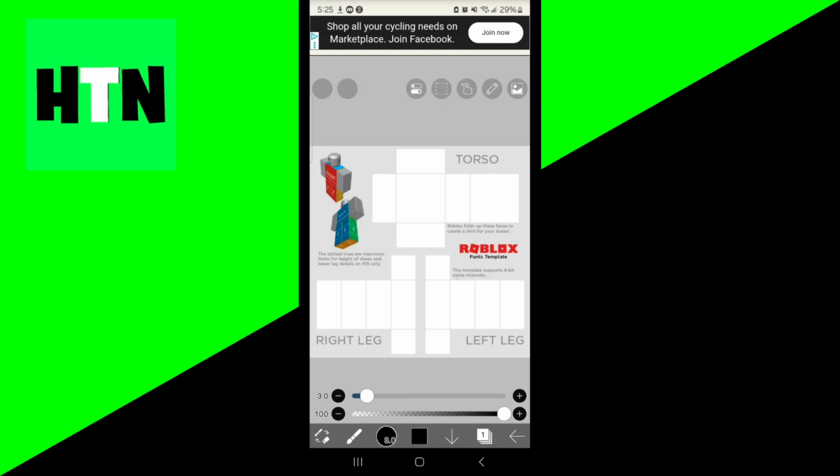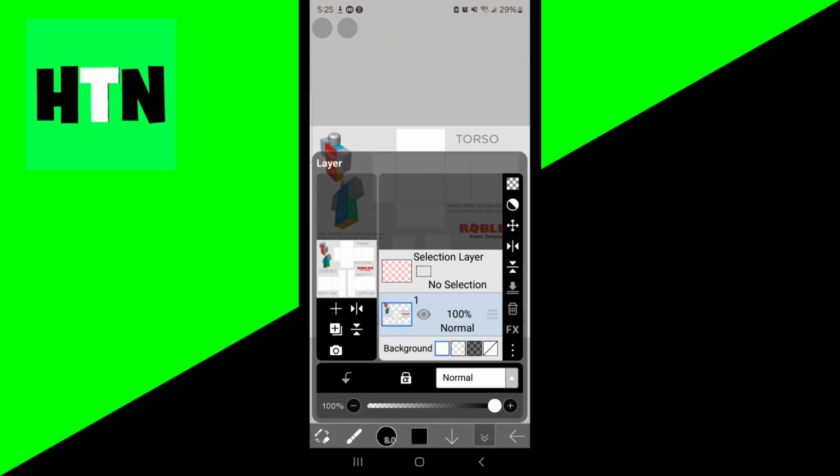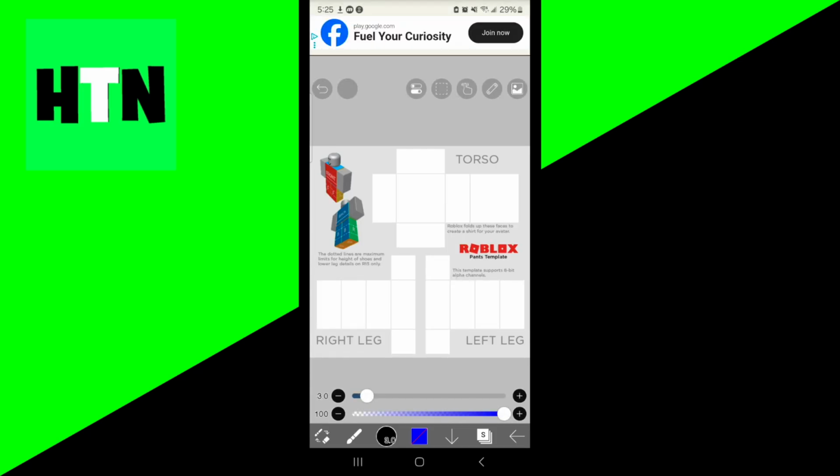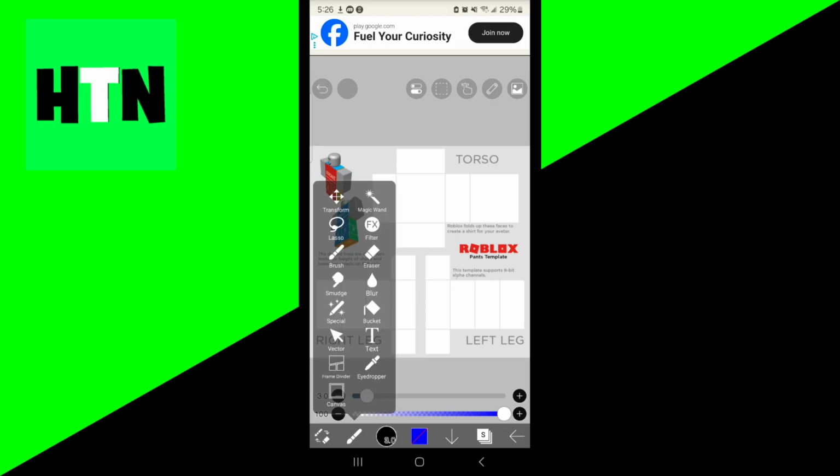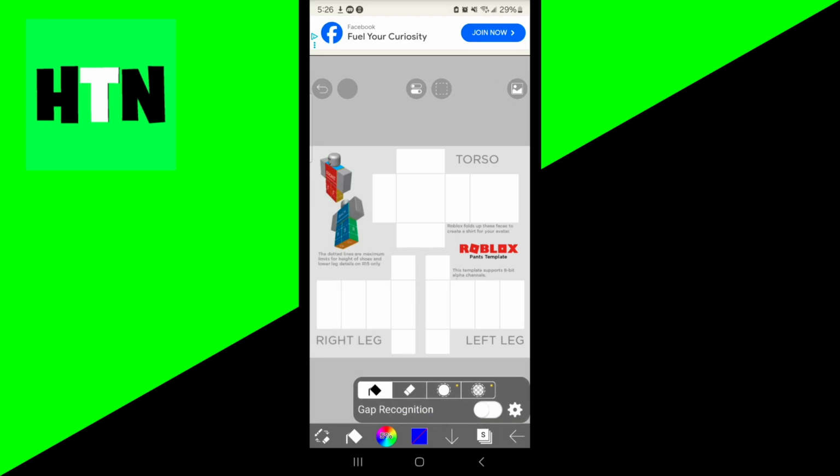All right, once you're over here, you're now going to get a menu that looks like this. I know there's a lot of different tools, guys, but trust me, it is incredibly simple. The next thing we're going to do is go to the bottom menu just like so, and press on this layers icon just like this. Then we're going to go to the selection layer right over here, and then select the bucket tool. So let's press on this paintbrush over here, and over here, we should see the bucket tool.